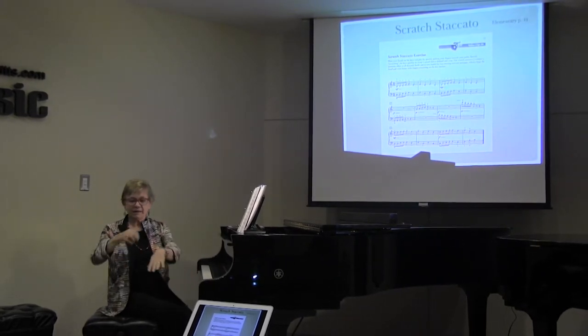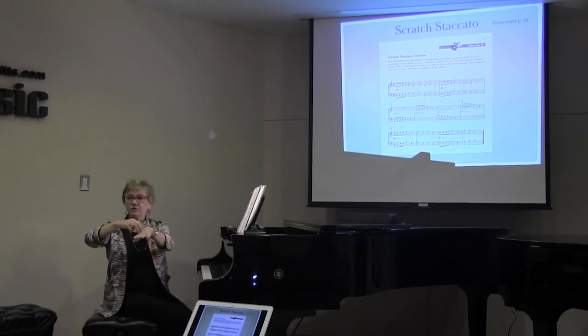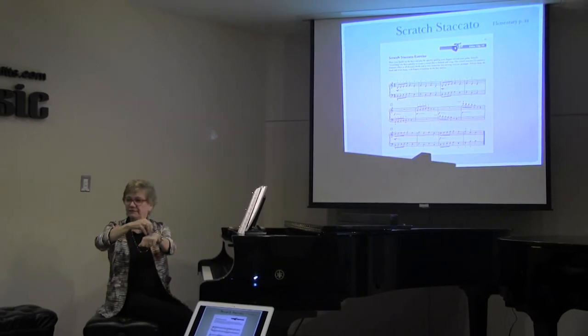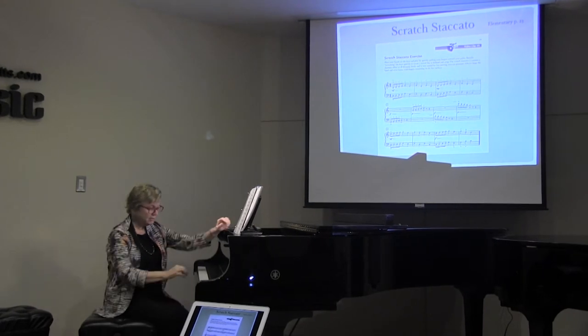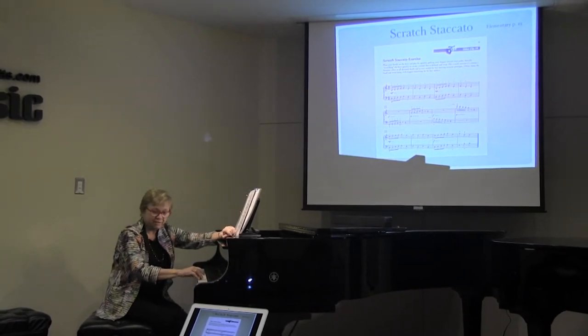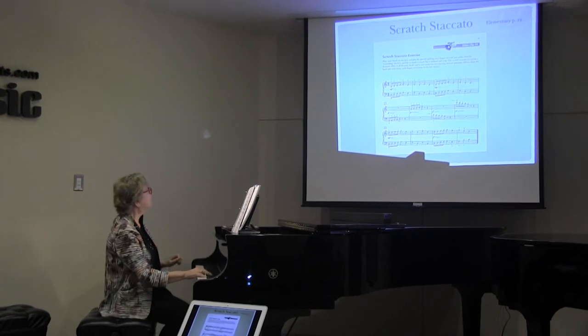Okay, so scratch is wonderful. Kids love this. Okay, so you just scratch. Basically, what you're doing is that the finger is usually almost off the key, and you're going like this, and you just do that on your hand. Maybe you have something you're itching and you're scratching. The kids love this. And the thing is, it has to be out, on the edge.